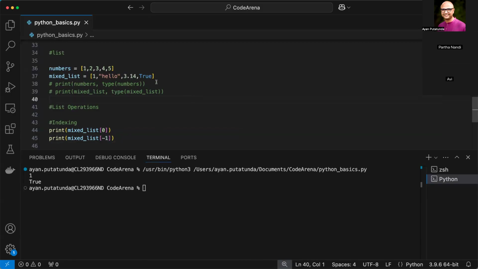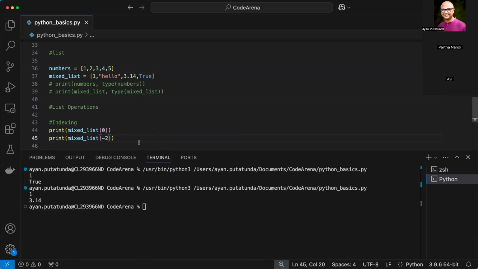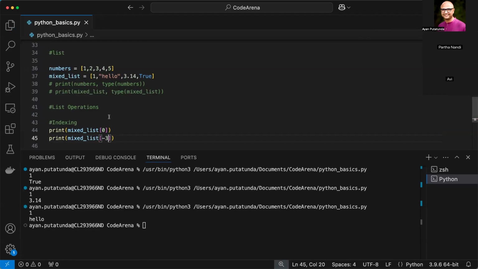So from left to right, the indexing is positive, and if you want to go right to left, it is a negative number for indexing. Okay. So if you do, say, 3 here, you will get 1 and 2, because -1, -2, -3.